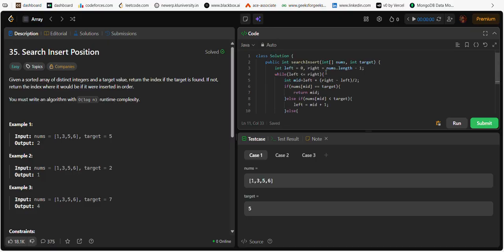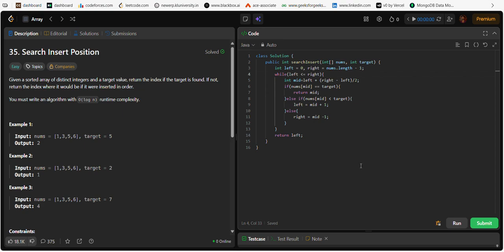So here I skipped the typing part of writing the code. It will take some time and the video will be long. So simply I'm going to tell you how we will do this. Here we are firstly initializing the left and right elements.